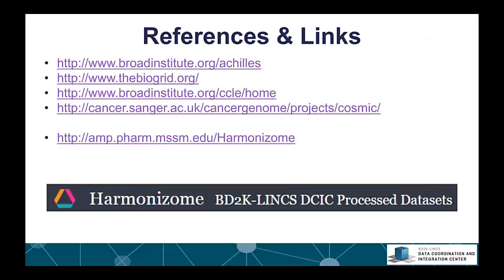The datasets discussed in this presentation can be accessed via the links shown. As mentioned in previous lectures, the links DCIC provides access via the Harmonizome to processed datasets derived from these resources. We hope you find our approach to abstracting biological datasets to bipartite graphs and networks helpful for understanding how diverse types of biological data can be standardized for subsequent integrative analyses.